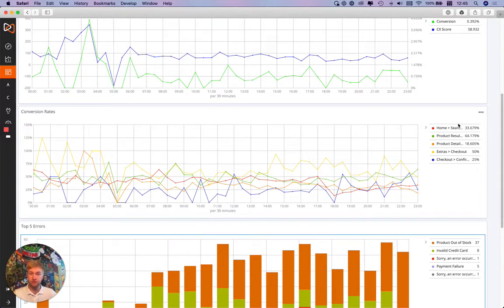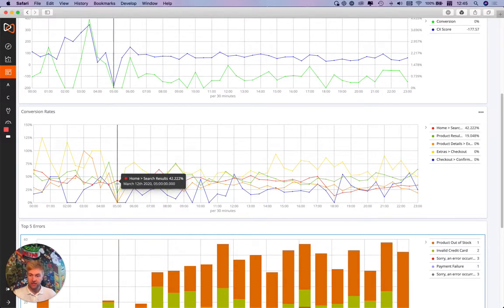So this might be different for you and how your site's set up. Again, that's completely customizable. But we can see all the steps that users go through to order here. They're from home to search results, product results to product details to extras to checkout, checkout to confirmation. So that's every step that a customer will go through to make an order.